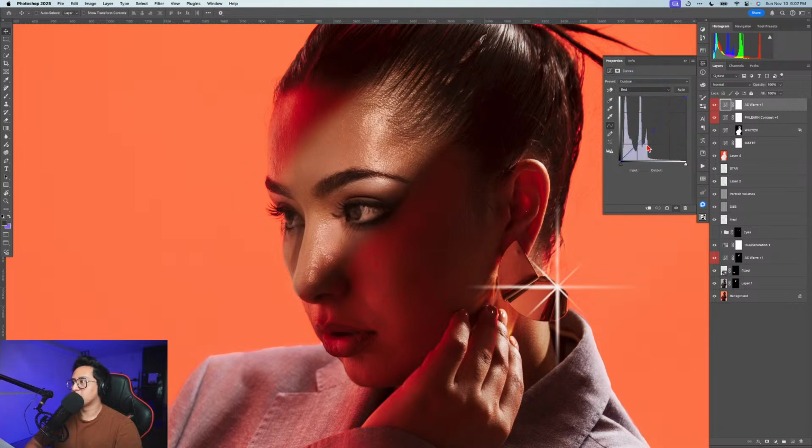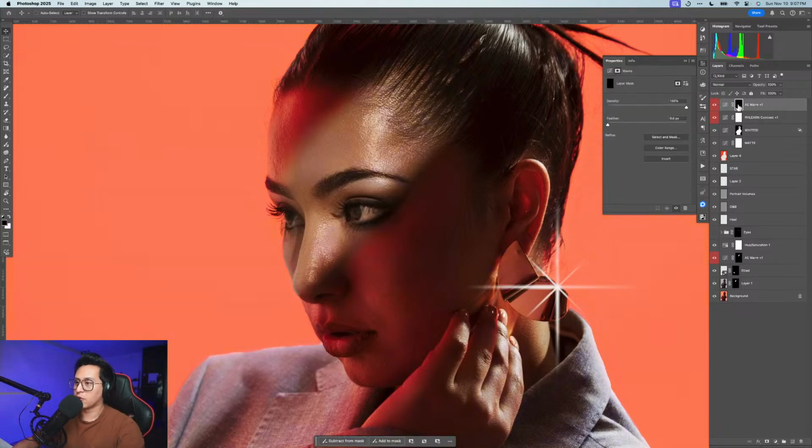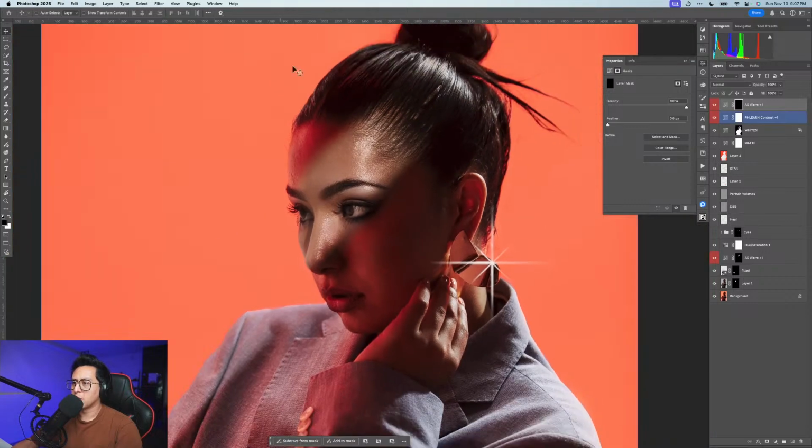So for this one, I'm going to delete the red thing because it's already there. And then, just to have a little bit more control, we're going to add this only to this little area right here. And even then, I feel like it's too much.